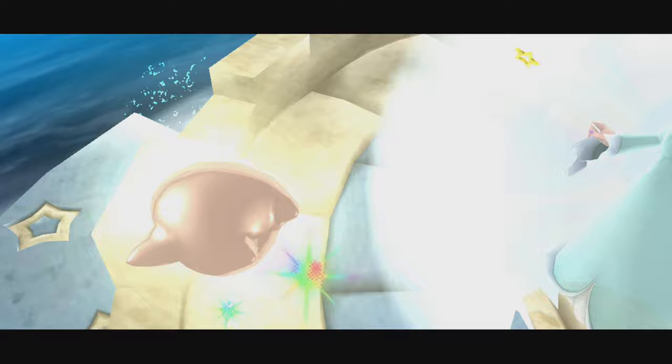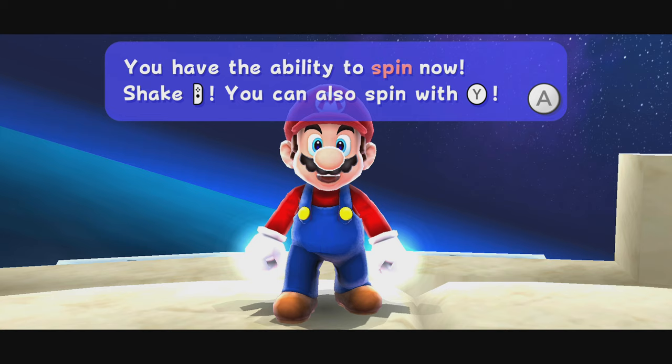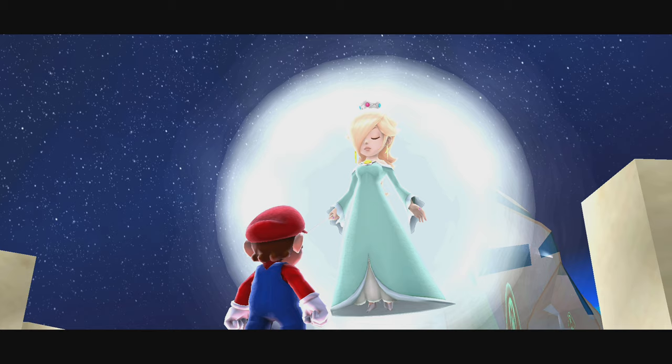All right, here we go. Now I can spin jump. Okay, you have the ability. Well, wait, we can also use Y. Yeah, I don't think that's how it was in the Wii. You just have to shake, I think. Somebody give me a Wii remote. All right, but yeah, we can shake the right Joy-Con and also use Y as well. I'm probably going to shake because that's what I'm used to.